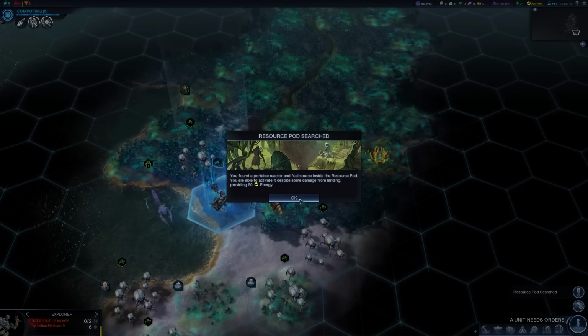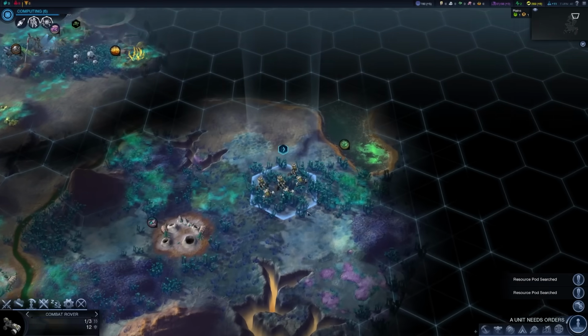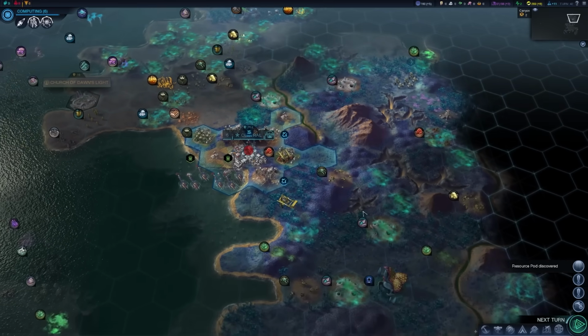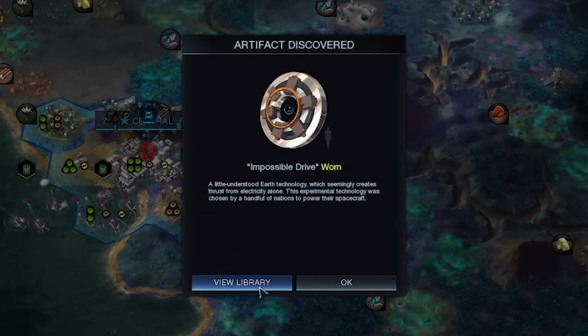Let's grab that resource pod. There we go, 50 energy. Awesome. Grab this resource pod. 40 energy. Awesome. Another resource pod. Yes. This is why we make the rovers. This is why you make units. We found some survivors in a derelict settlement. Amazing. +1 population and an impossible drive.